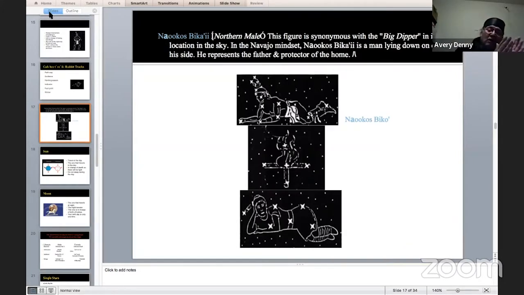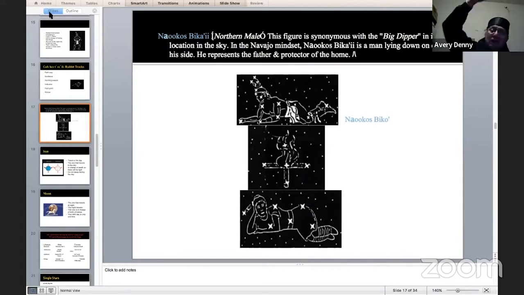Let's say if the hogan doorway is over to the south, that means it's a winter home. If the doorway of the hogan is facing a little bit to the north this way, then it's going to be a summer home. If the doorway is right in the center, the vernal equinox and fall will be in there. March 22nd and September 22nd will be over here. Way over here is June 22nd. Way over here is December 22nd. So people have their summer home, spring home, fall home, and then their winter home. So they will all be aligned. So the hogan would be an indicator of time and space.